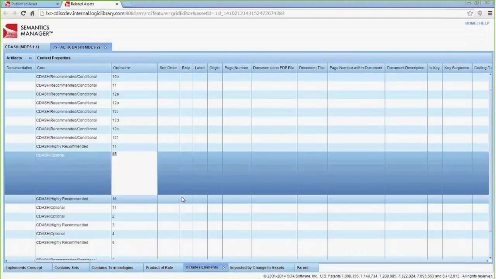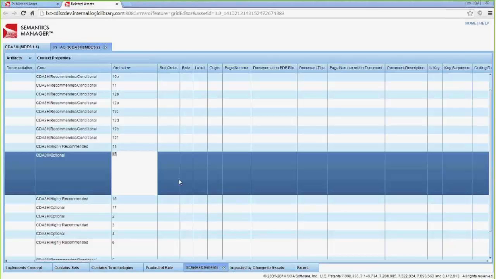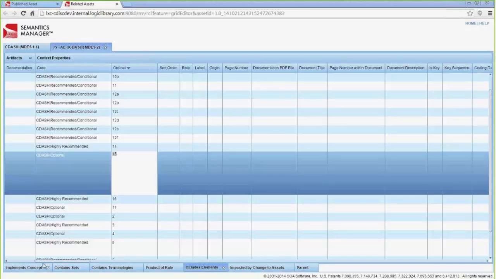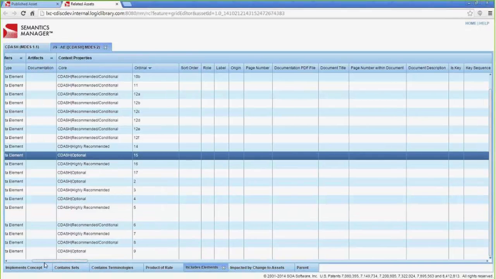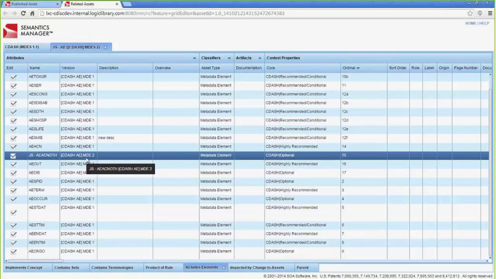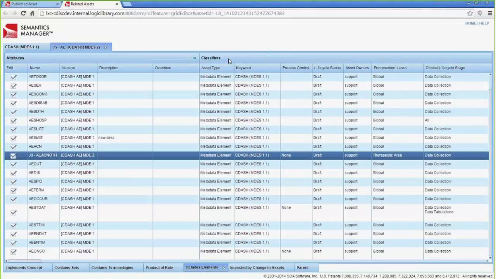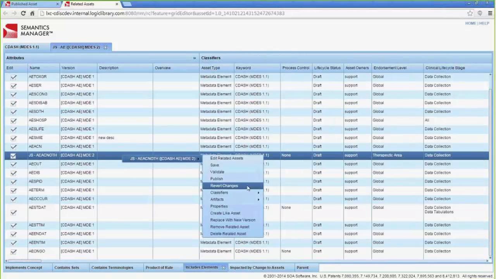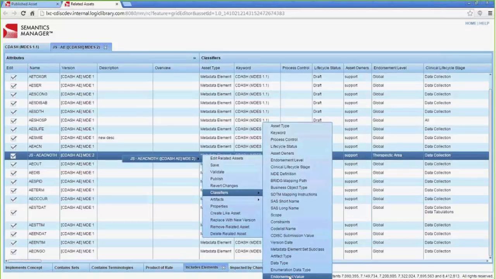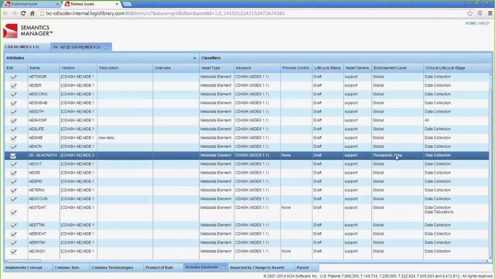Another significant advantage over spreadsheets is the ability to configure quality checks or validations on the data. So let's go to a particular classifier that I know there's a validation check on, and we'll use this test variable, the AE action, and other variables, as an example. So if we go back to our classifiers, we can drill down and get straight to the classifier we want, which is our endorsement value. And let's look at our endorsement level first. Endorsement level sets the scope, and we can see that this one is a therapeutic area. So it means that this particular asset, AE action other, has a scope that it's a therapeutic area standard.